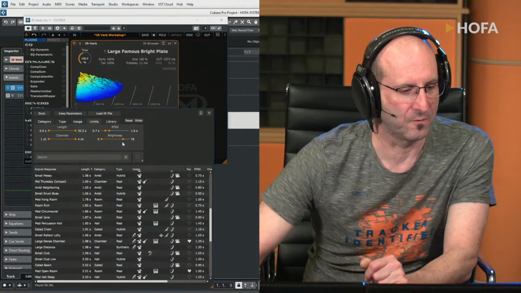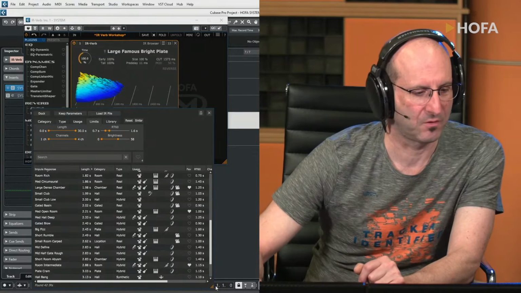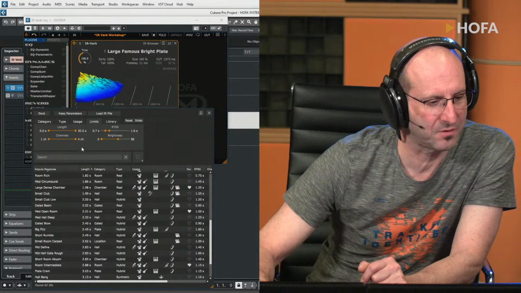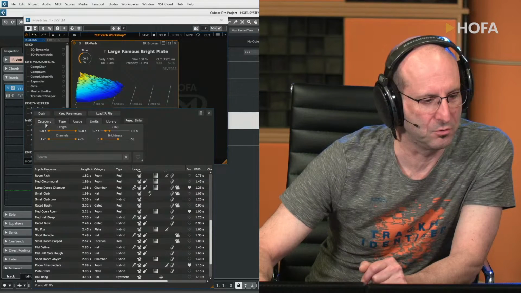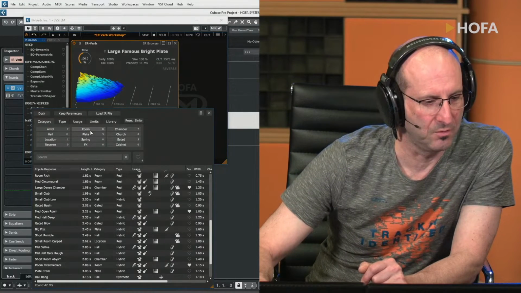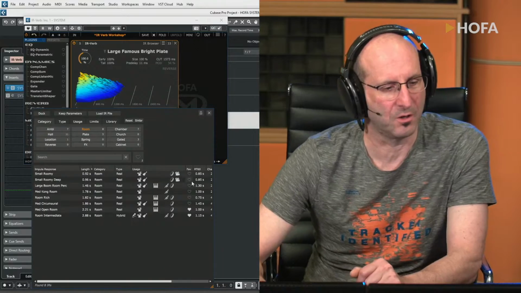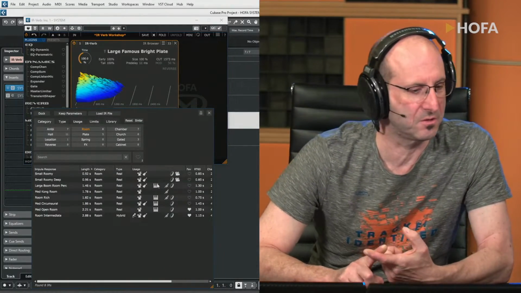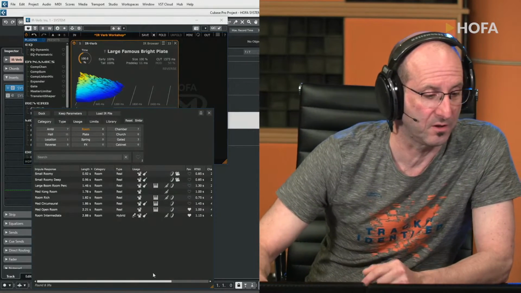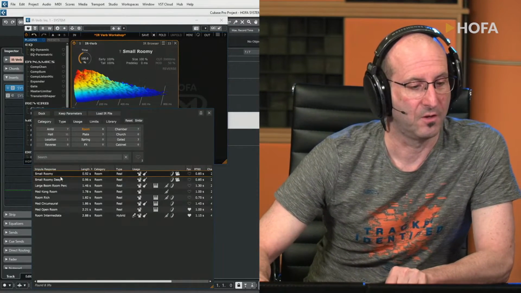And I don't want very bright reverbs. So there's still some left, and maybe I want to use only rooms. Okay, here we go. We have rooms that are not too bright and are rather short, with less than 1.5 seconds. So I can use these.